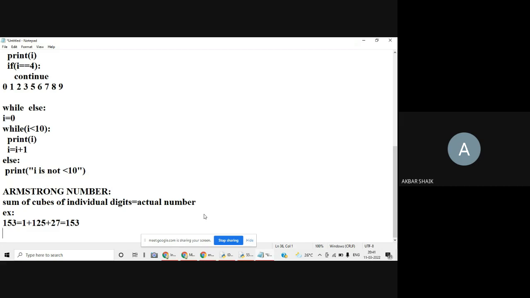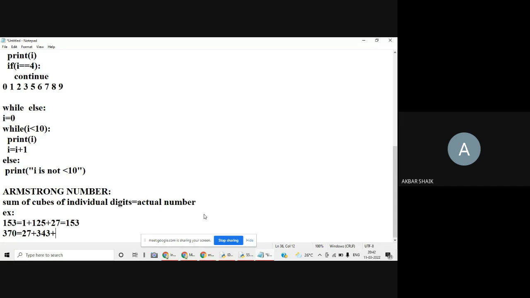Getting it? All of you getting or not? Next, you have one more number, 370. 3 cube is 27. 7 cube is 343.